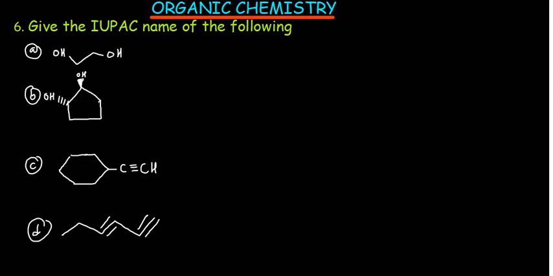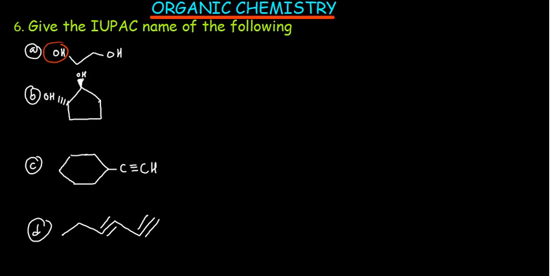We'll go over the nomenclature of these compounds we have here. To be able to answer, we first need to identify the functional groups present. The functional group present here is just the OH functional group, and they are both at the end. It doesn't matter which direction we take to count. This will be position number 1 of the carbon, position number 2 of the carbon. We don't have any other carbon, we only have 2 carbons here. Therefore, to name this, we'll simply state the position of the carbons.